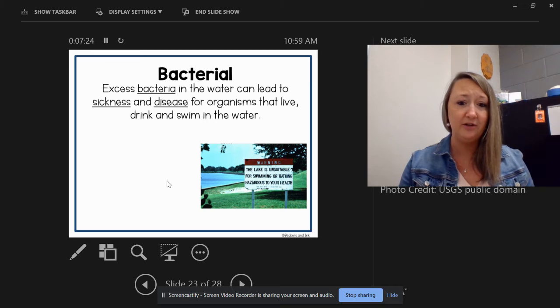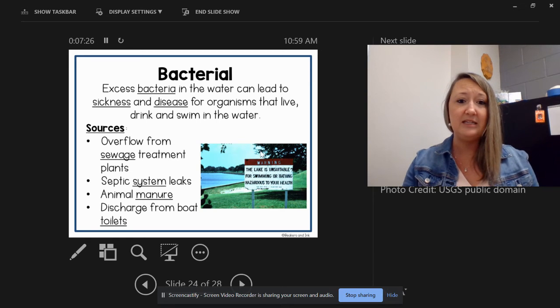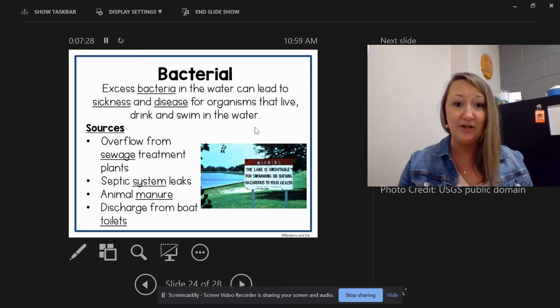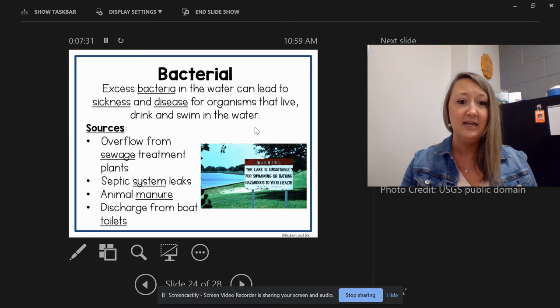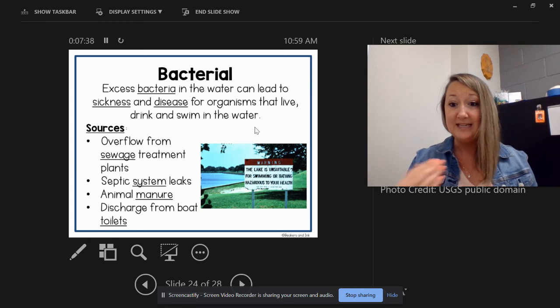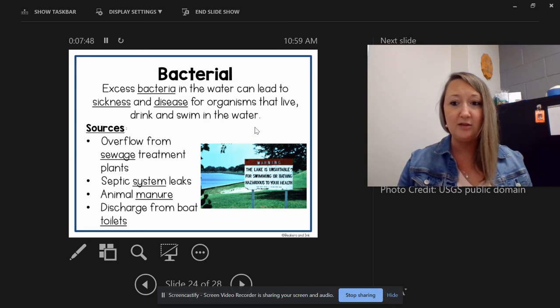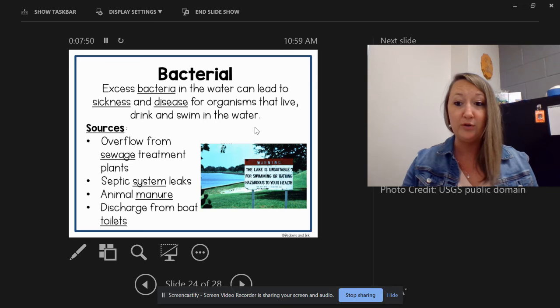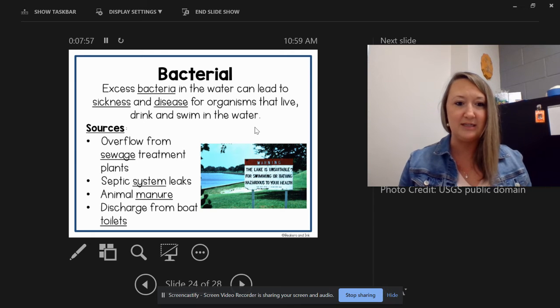Bacterial pollution is a type of pollution that involves bacteria being able to grow in particular areas. This happens for the organisms that live, drink, and swim in the water. Are we organisms that drink the water sometimes? Yes. This happens even in cultures like ours where we have established systems that protect us, because bacterial pollution can get into our water system. If you lost water or were under a water boil notice when the snowstorm happened, that's because they weren't 100% sure that bacteria didn't get into the water system.